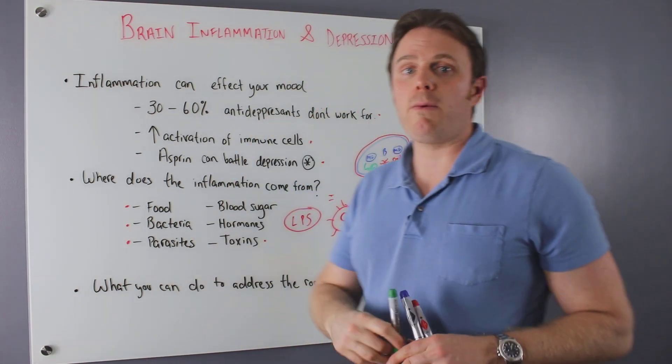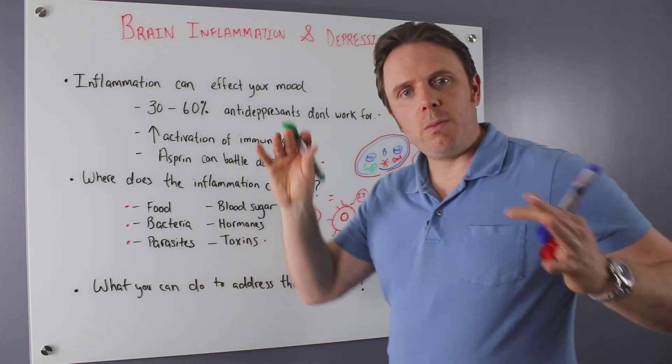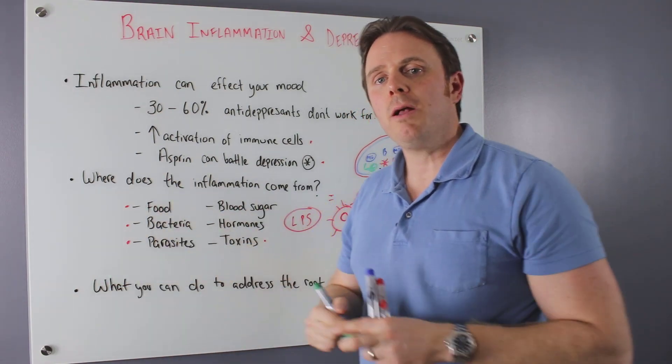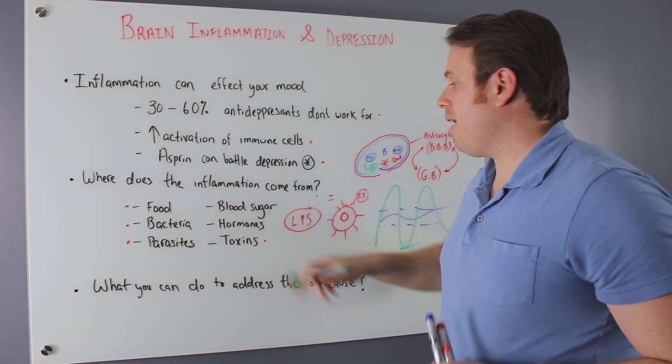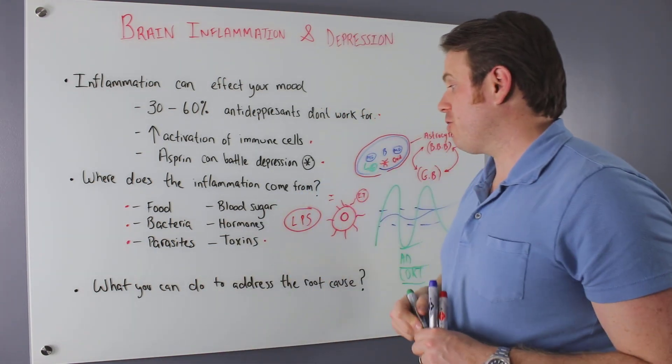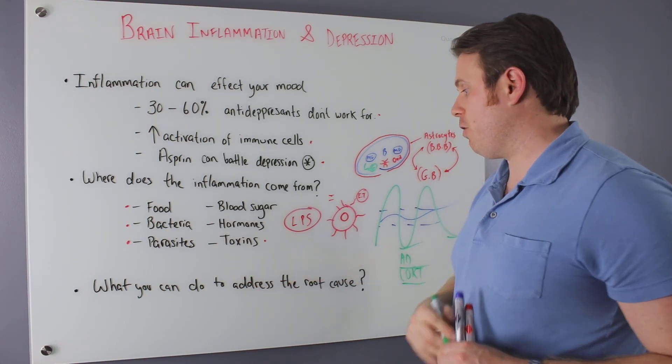And then toxins, like I already mentioned. We want an anti-inflammatory, nutrient dense, low toxin diet. When you start going more standard American, processed omega-6, processed refined sugar and carbs, we're going to get more toxins in there from the hormones, from the pesticides, from the glyphosate, from the antibiotics. So not good, will affect your gut and then will cause blood-brain barrier issues.